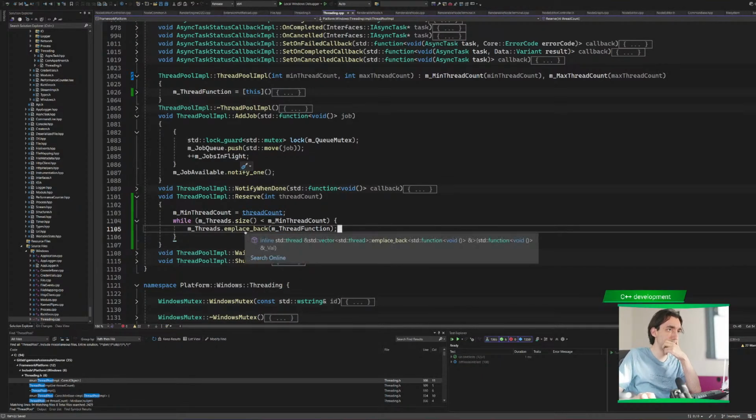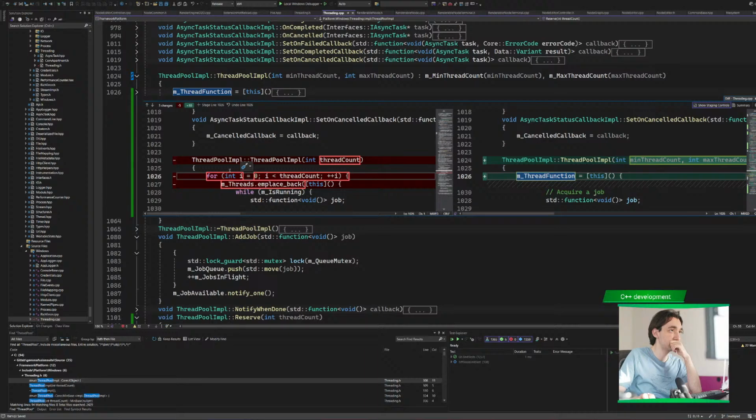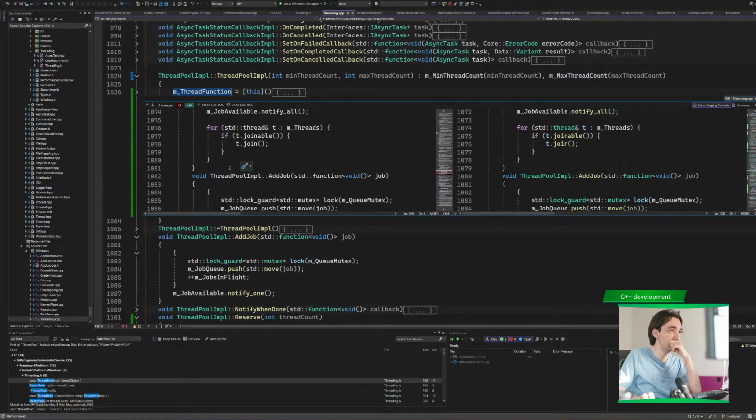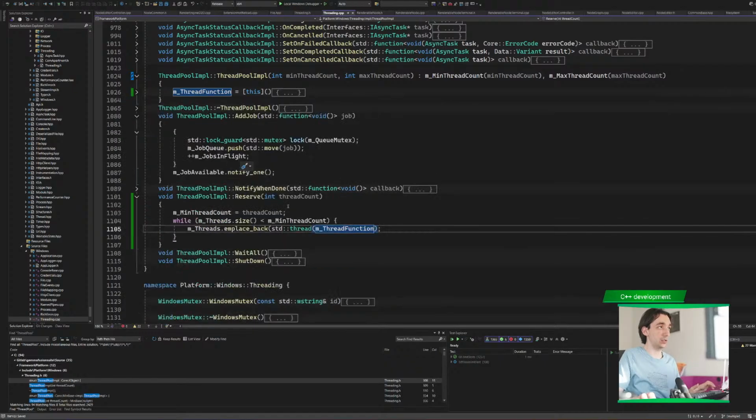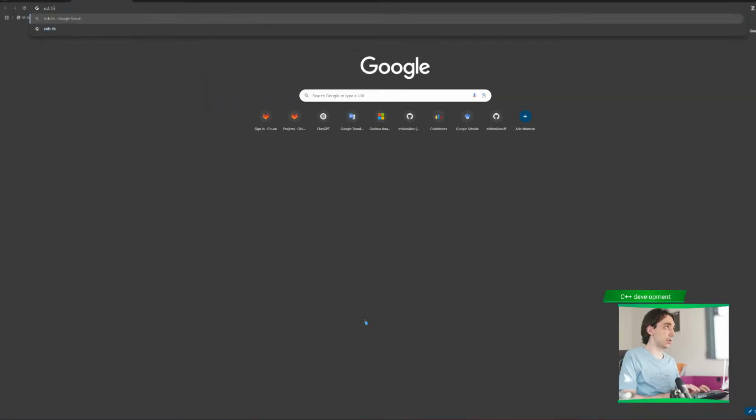I think it can. Oh no, I need to detach that thread, I think, right? No, I don't need to, I just need to emplace. So when the thread is, wait, I have to read std::thread detach.